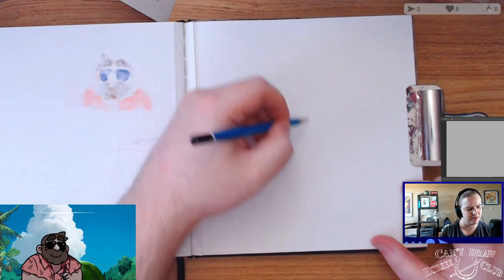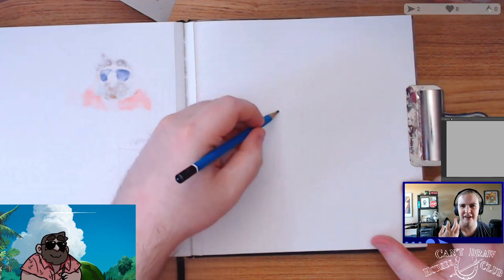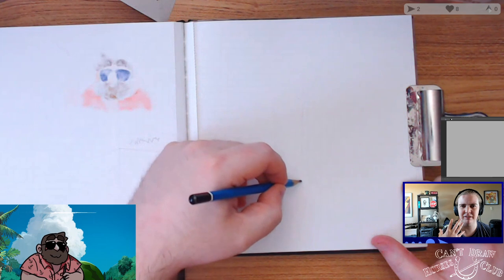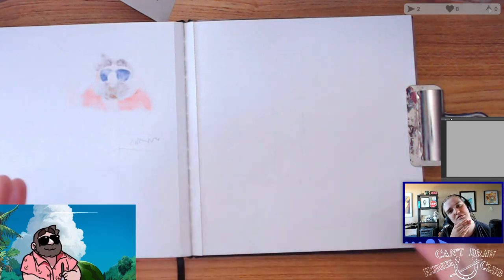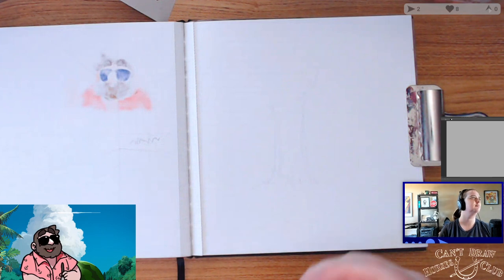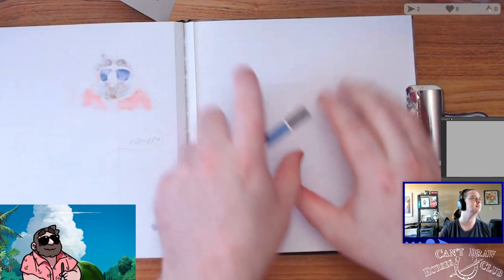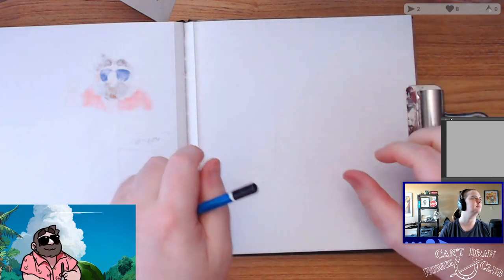Yeah, I guess with the softer leads, you would get clumping, it would mix in with your wet markers. Yeah, because when the Copic goes down, it spreads medium. So there's alcohol ink inside and pigment suspended in that ink, just like with any other art supply with medium and pigment, much like watered down paint. And one of the first things it does is it diffuses that alcohol ink onto the surface, and then all the little pigments go with it.